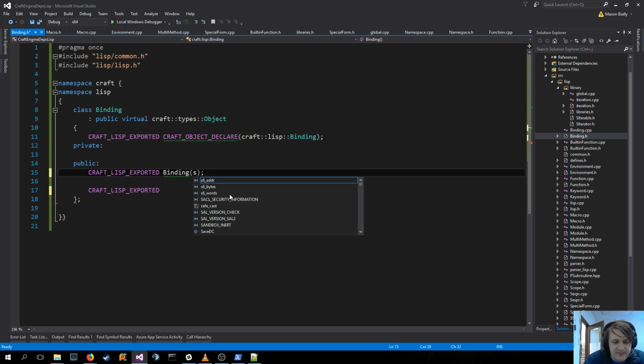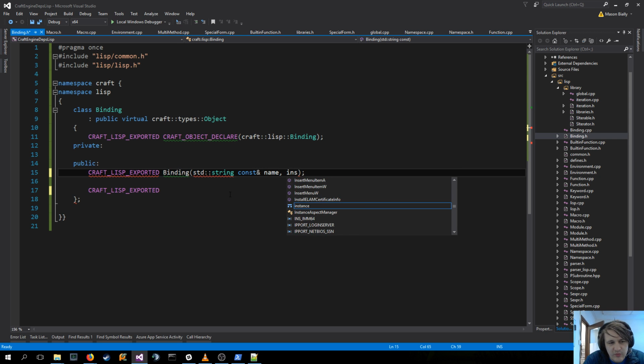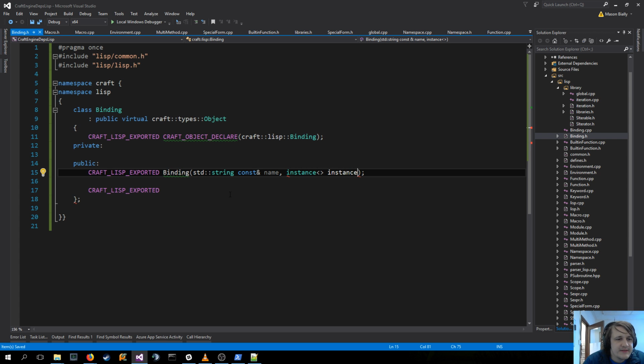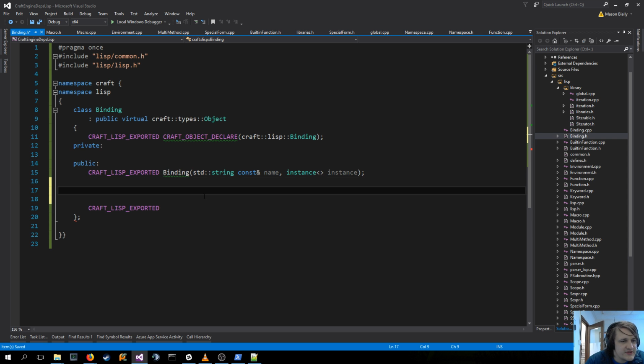So the first thing is it should probably have the name and the instance that we want to put on the binding. And so then we can probably make these inline functions too, and we'll make the private variables for them.